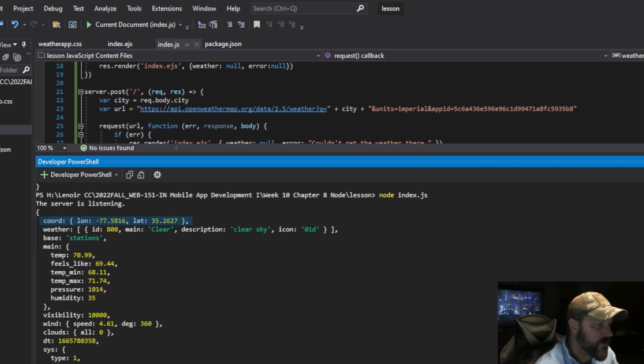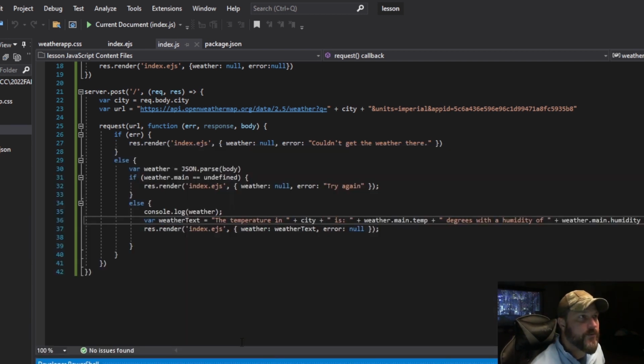You can show us the latitude and longitude of Kinston or London or whatever. You can put clouds, wind speed, I don't care. Just grab two or three of them and put them in the results and then send that to me in Moodle. I've basically gone through the whole project. It's not too hard to add a few more things. So go ahead and do that. And that's the project for this week.